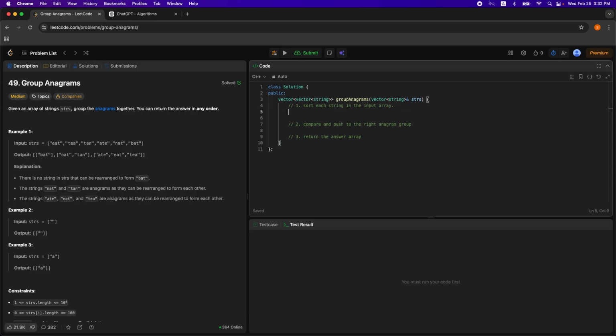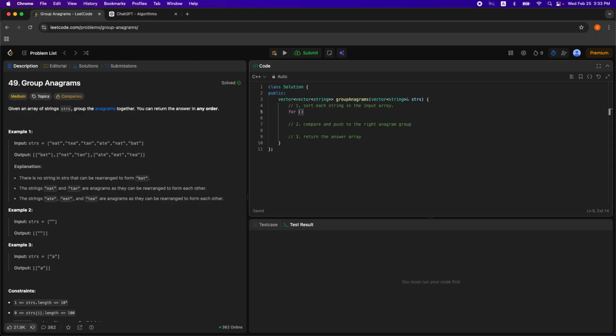All right. Sorting each string is quite simple because we can just iterate over the strings array.